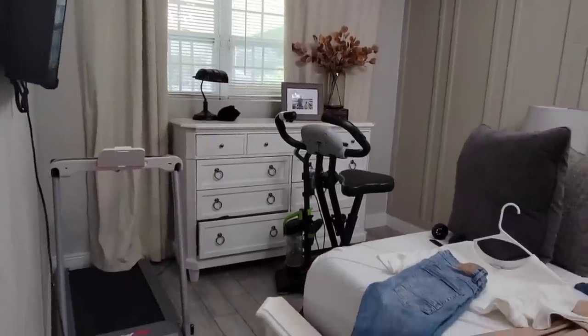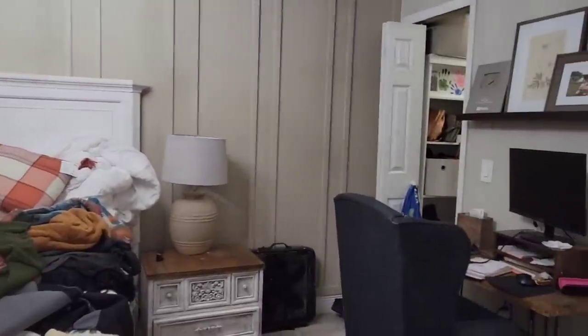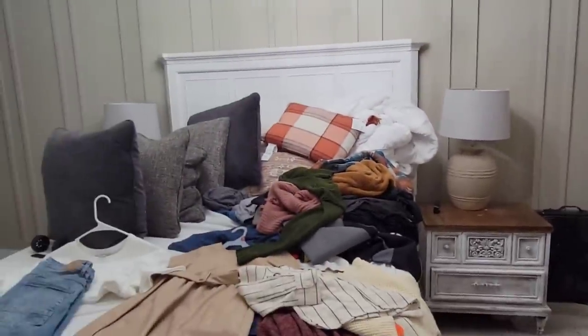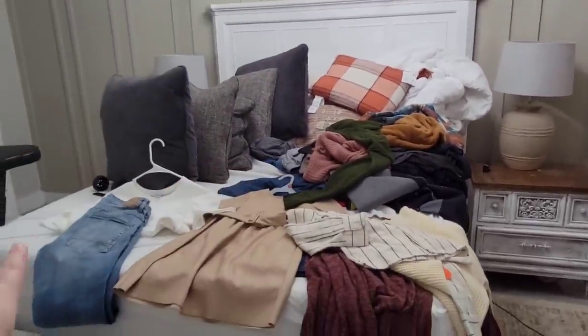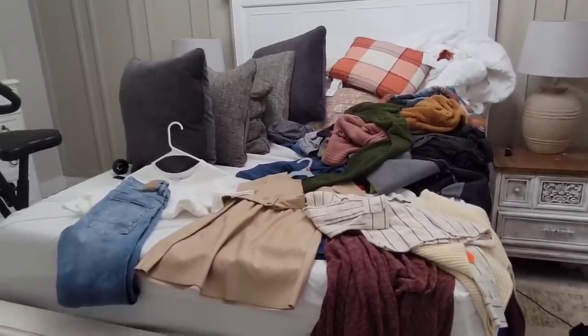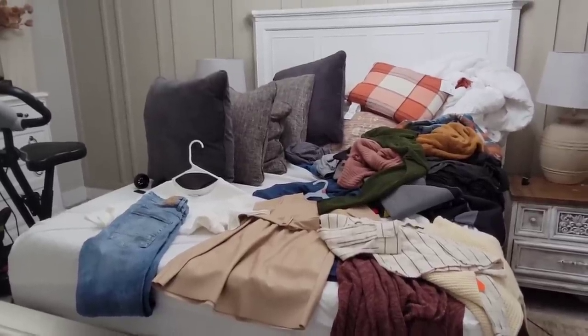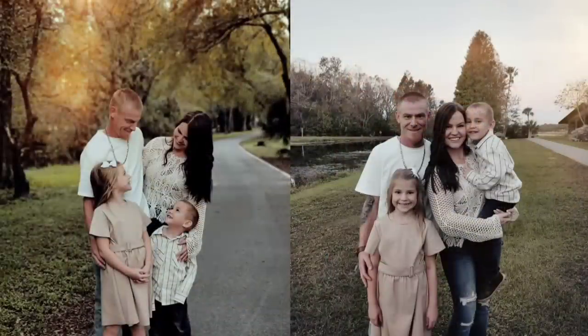All right, so here is the current situation. The bedroom's a little messy, so please don't mind it. I have laundry to put away right there. And then these are our family outfits for photos. I'm gonna go take those tonight. I'm really excited because the last family photos I took turned out really good, and it's been 2 years already. Isn't that crazy? But I'm gonna get those done tonight.